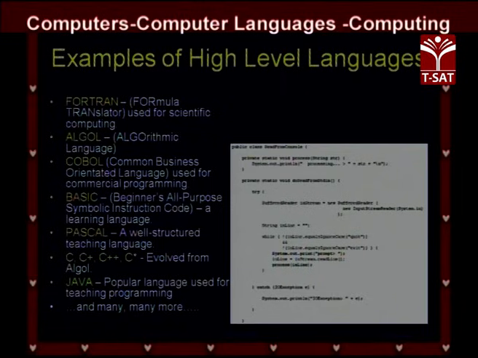Using these high level language programs, the developer will code, and using a compiler or interpreter, that is converted to machine level. That is the story of high level language. So how does it convert? By using a compiler and interpreter. How is low level language converted? By an assembler. The assembler will convert the low level language to machine code, whereas for high level language, the compiler and interpreter will convert it to machine code.